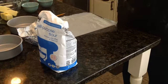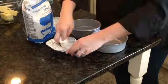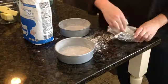So here in the pan prep, you'll cut 2 wax paper circles. You'll put shortening around the sides and on the bottom of the pan. You're really supposed to go ahead and put the wax paper in now. I forgot and put flour in it, and then you'll put flour on top.